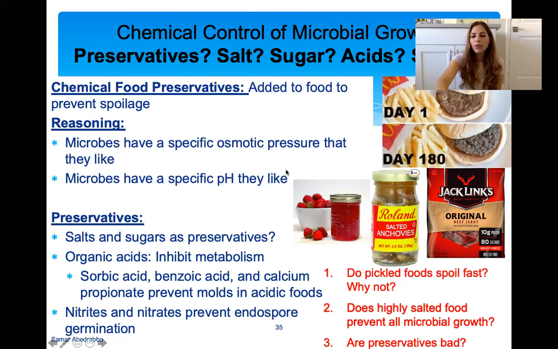Okay, so just to go through these, do pickled foods spoil fast? And the answer is no, because it's a hypertonic environment. By hypertonic environment, you don't get a lot of microbes to grow. Same thing with salted food. I'm sorry, pickled foods are salty and acidic. So that was my salt reason, the hypertonic environment. But pickled foods also don't spoil fast because of very low pH and acidity. And remember, most microbes are neutrophils.